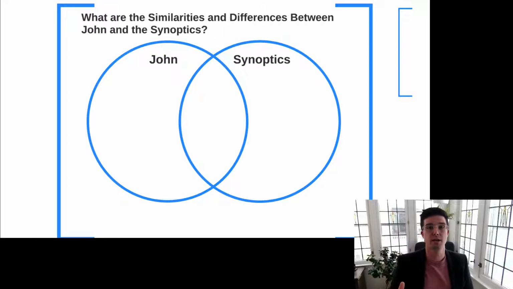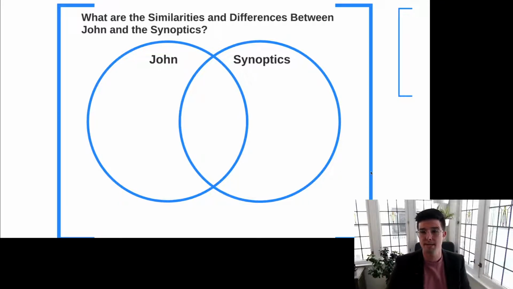It does not appear to be using the Synoptic Gospels in literary fashion. There's some debate about whether or not John knows or has heard or has read the Synoptic Gospels, but it seems very, very clear that John is not taking a Synoptic Gospel and putting it into his Gospel the way that Matthew and Luke do with Mark. All that to say, there still are some pretty striking similarities between John and the Synoptic Gospels, and we're going to outline some of those first before we move on to the differences between John and the Synoptics.